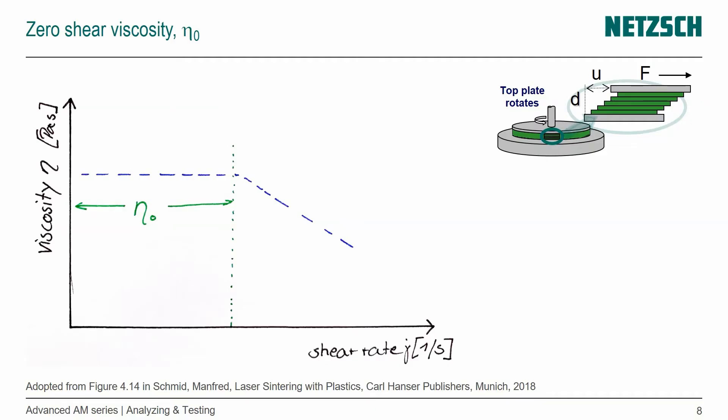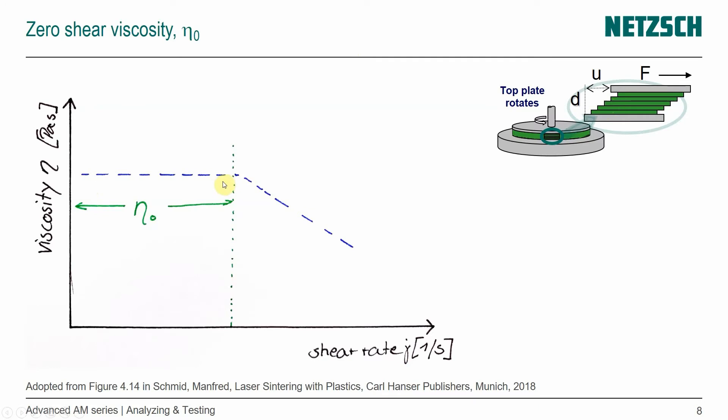So now let's first look at the shear viscosity. What's our viscosity behavior of a material? I show here a schematic of the viscosity as a function of shear rate. We've seen the measurement curve before. That's measured in rotation. We see that at low shear rates, the viscosity is independent of the shear rate.